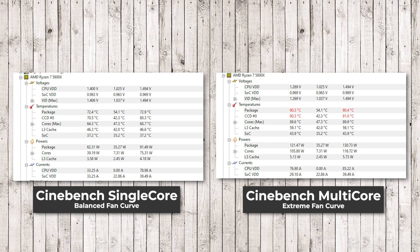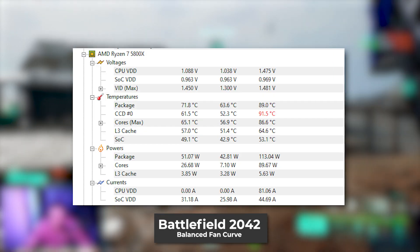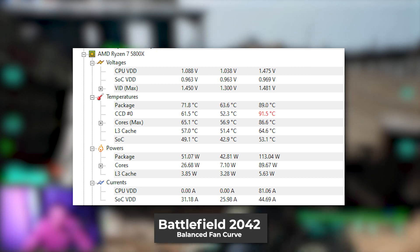Running a 10-minute test on each Cinebench test for the single core and multi-core returned some very interesting results. While the single core test didn't really hit above the 80 degree mark, the multi-core test hit 91 degrees. Now of course I can't see many people working under this kind of load — though you might be — and though sustainable as it may be, it's eye-opening just how hot the 5800X can run. I'm not worried though about my PC; I don't really pound my CPU like this on a consistent basis. Moving on to some gaming, things started looking a little hotter.